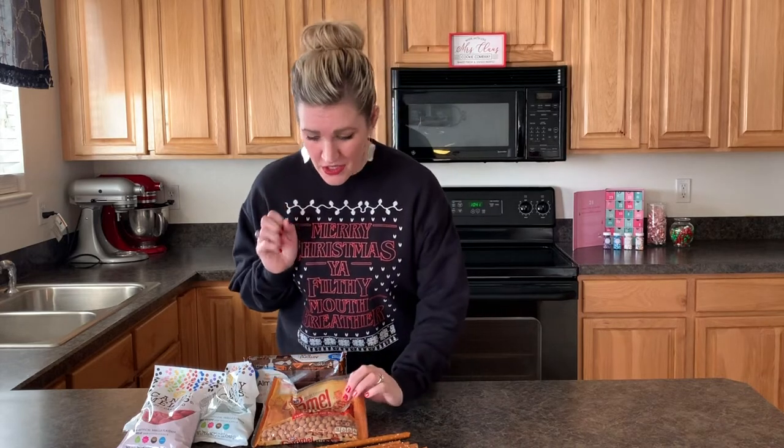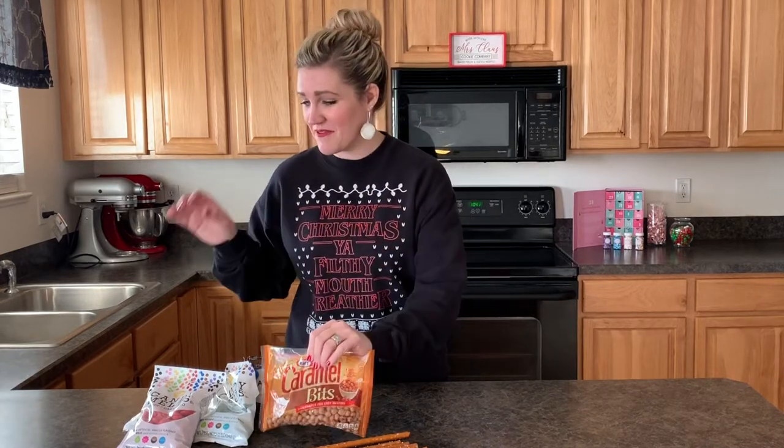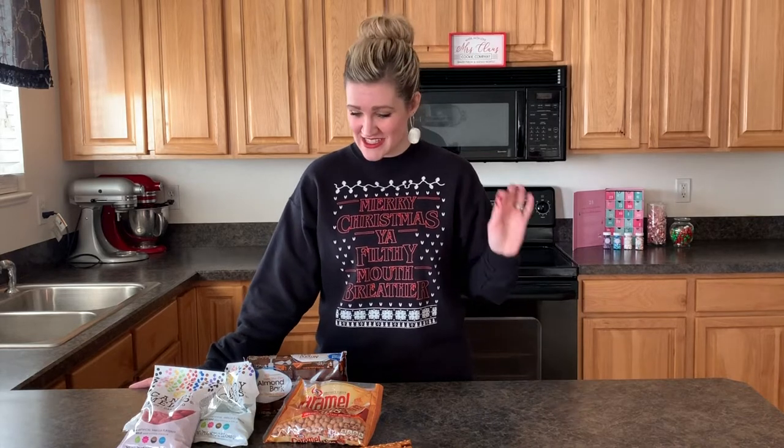I'm also using our caramel bits. I didn't find the individually wrapped caramels today at the store, so we are gonna do caramel bits. We're gonna melt these up and see how well we can dip our pretzel rods in them. We also have our candy melts. I've got white and red and green so we can decorate them and still make them look festive, but they're gonna taste that much better. I'm excited to try this new fun technique today and I hope you guys have fun following along.